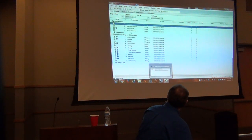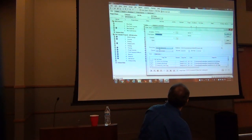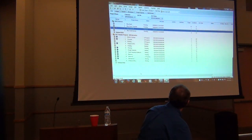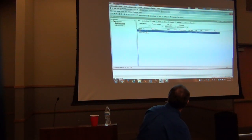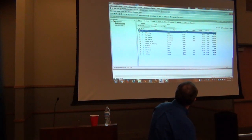So here it is. All I did was tell this program, hey, connect this bid in OST to Quick Bid to a database, and this database is ASPE Kansas, and the job is over there, right here. Conditions tab. There's the same list you saw over there. Here's the multi-areas, dining, admin, prep. They're all there.